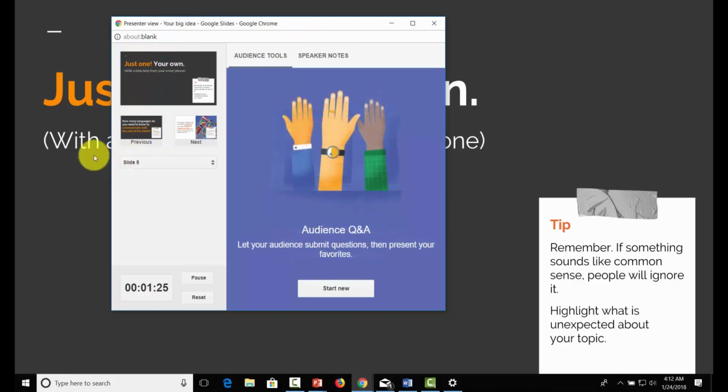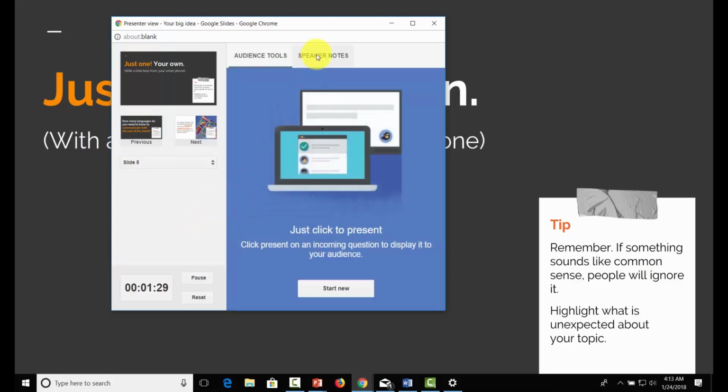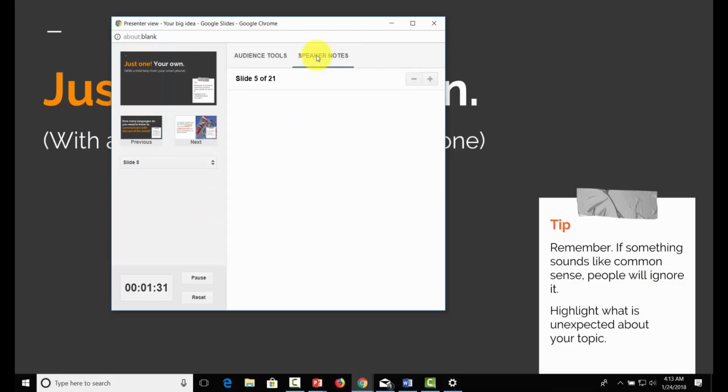And this is a great feature to have if you are not going to speak extemporaneously. You can create speaker notes for each slide, and you can write your notes in so that while you're presenting, you can use the content that you place in this area. You'll probably want to avoid a script and keep an outline you can speak from, but you can have your outline here and it can be more detailed than the one that's going to be on your slide.